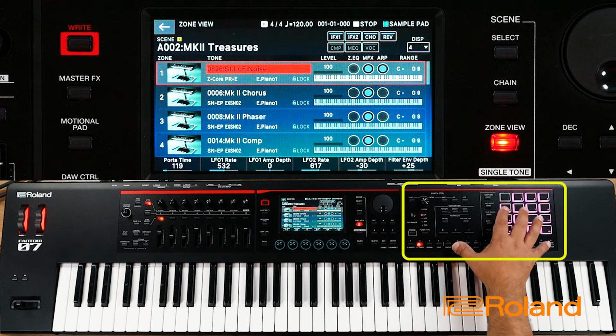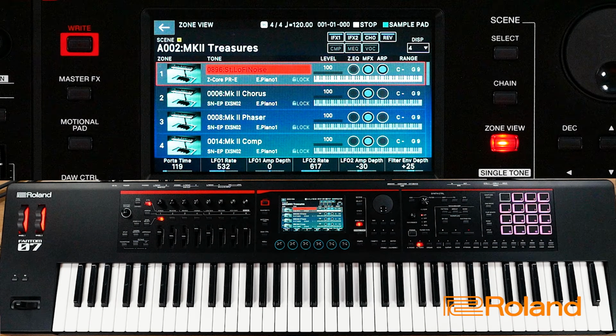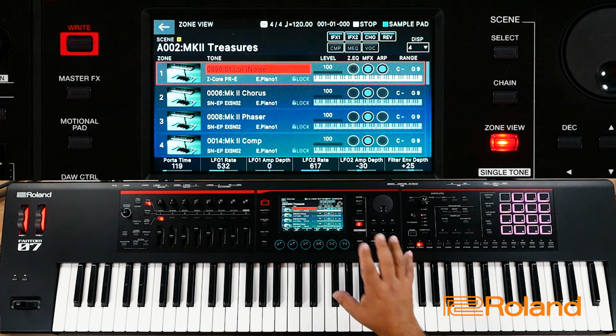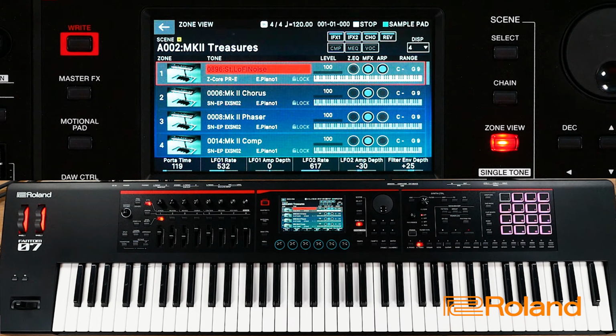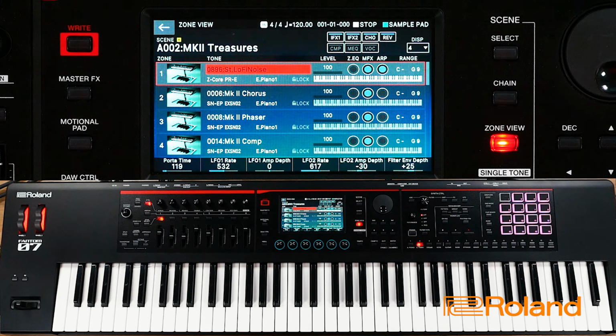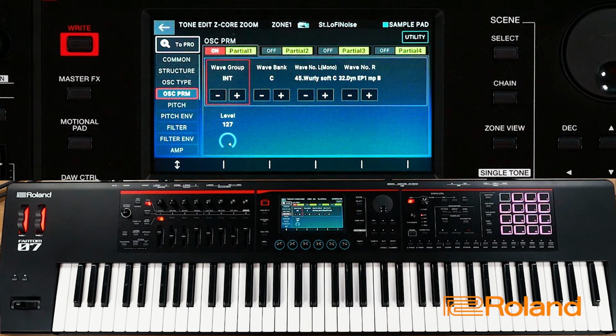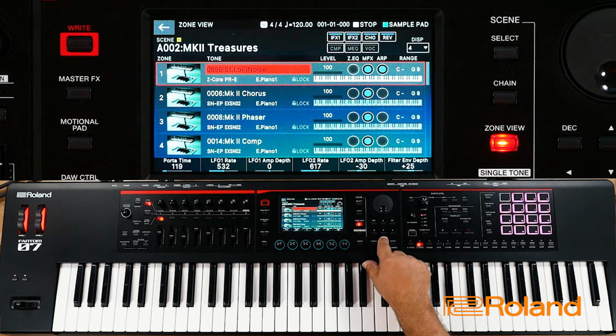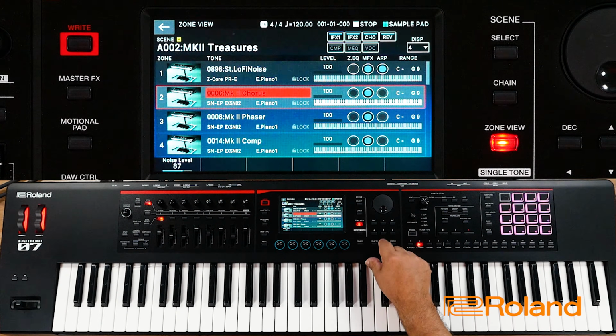All right, now let's go over to this section. A lot going on in here too, but it's very easy to get to. Let's go ahead and use this example. I have something up right here. If I wanted to do editing on a particular synth, I can do it right here. So let's go ahead and hit oscillator. Notice it took me to the oscillator of that particular sound. And of course, this can be different depending on what kind of sound you're in.